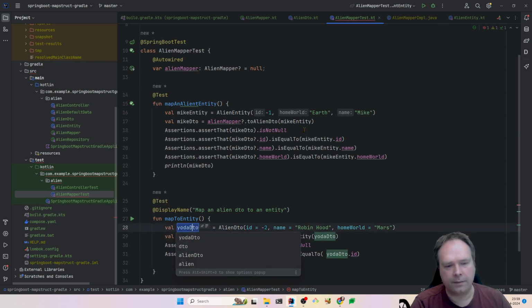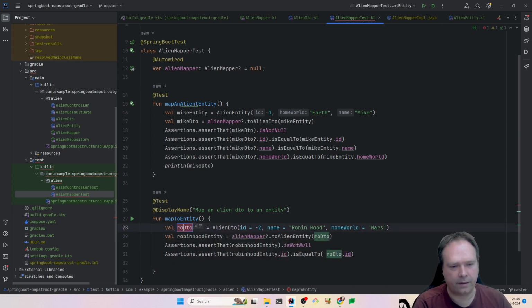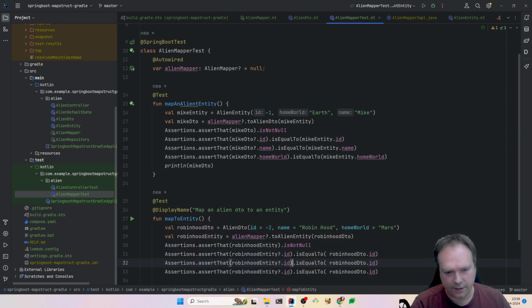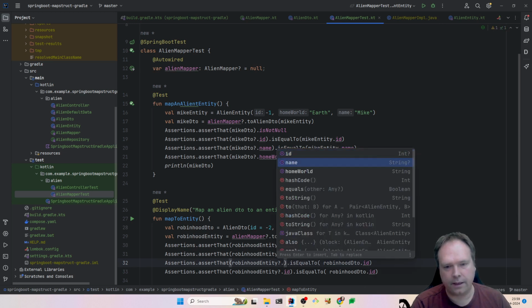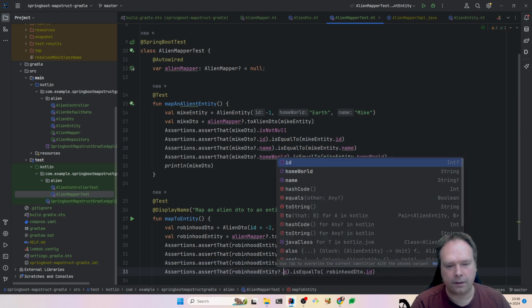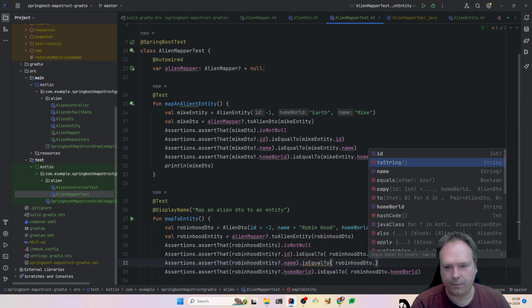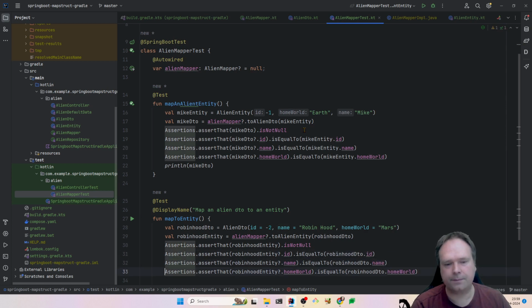Yes. Let me just change this to Robin Hood DTO. And question mark right there, it could be null. So duplicate line, and then we say Robin Hood entity name and homeworld should be equal to homeworld and should be equal to name, like this.